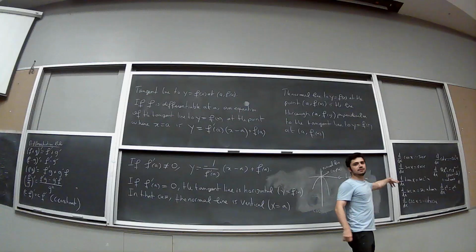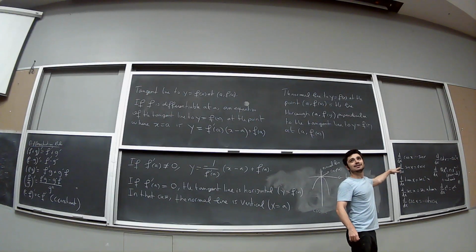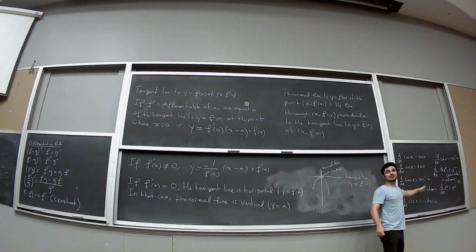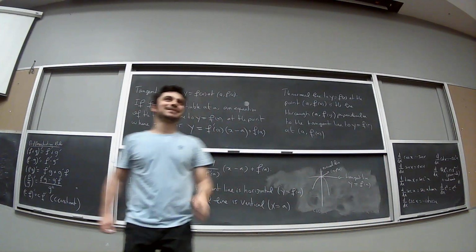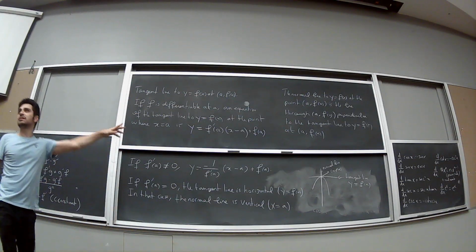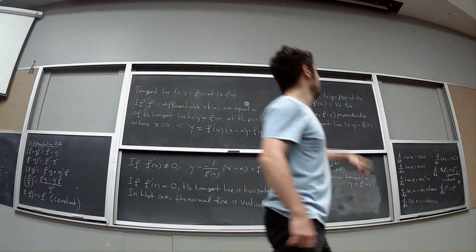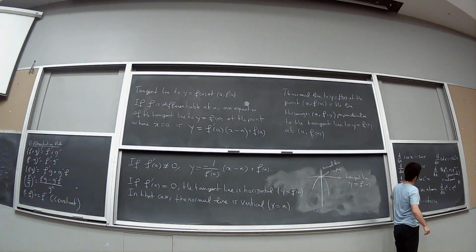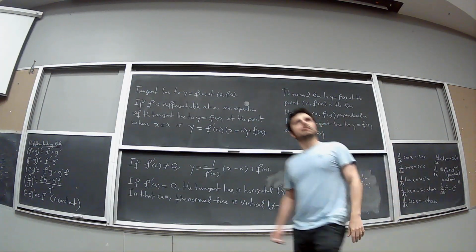I'm tempted to erase this. Is it fine if I erase this or no? I'll keep them, because we'll use them. Did you guys memorize these or not? On the left side, can I erase it? I'll keep it. Some want it. But that's not to discourage you from learning them. You should know these by heart. I personally know cosine and sine by heart, and then the rest I derive.